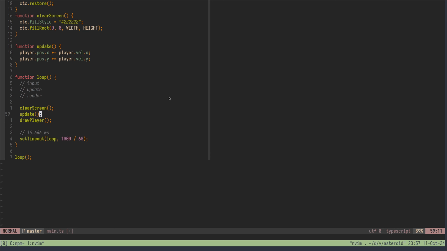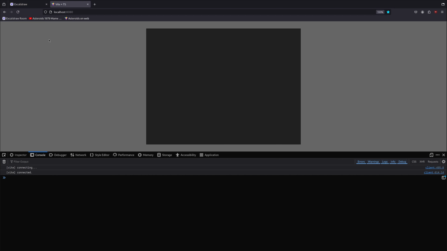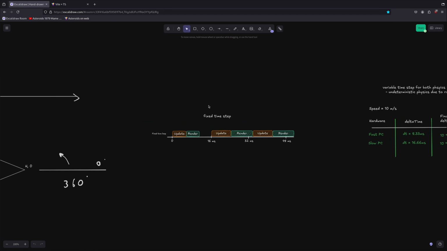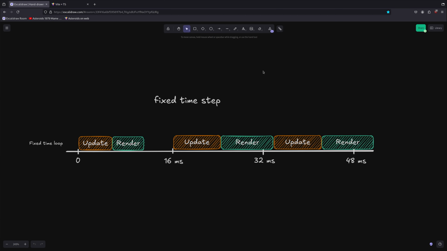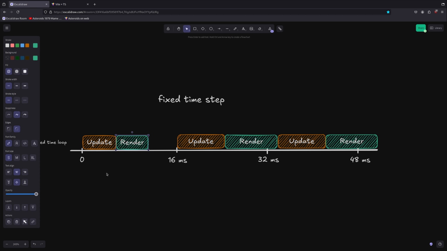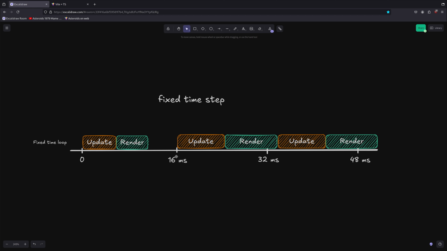All right, so before we go to the next approach, I'm just going to show you a visual diagram for this. So in here we just have a timeline. You see that if both update and render complete within 16 milliseconds, it's totally fine, right?